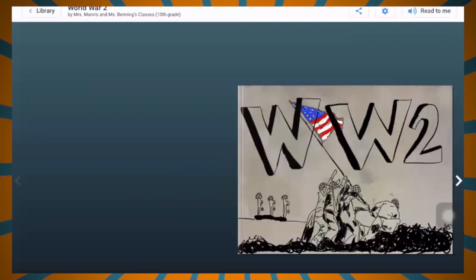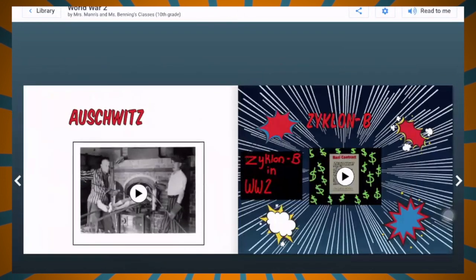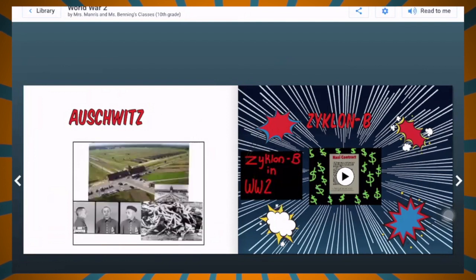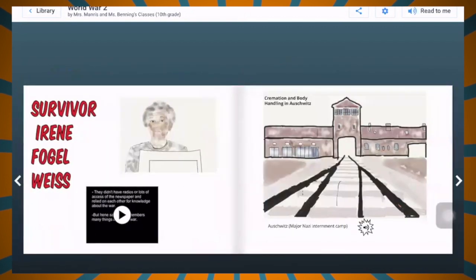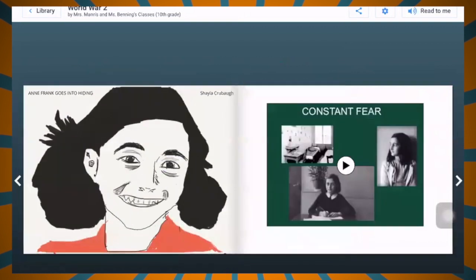So this is an example of a World War II book that was created by secondary students. And you can see just by using the pen tools and the text and the ability to include video content in your books as well. Now, you won't hear the audio because of the way I've set up this Zoom meeting at the moment, but here is evidence that secondary age children are able to use this app that I'm using with primary 1 and 2 children to create really advanced, mature content.